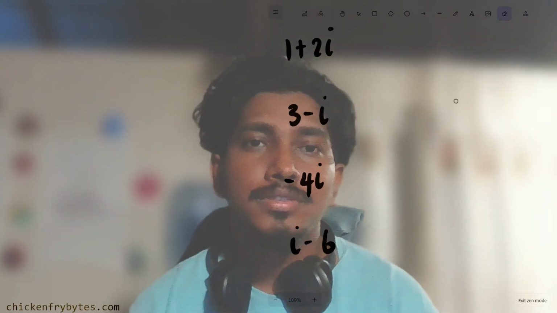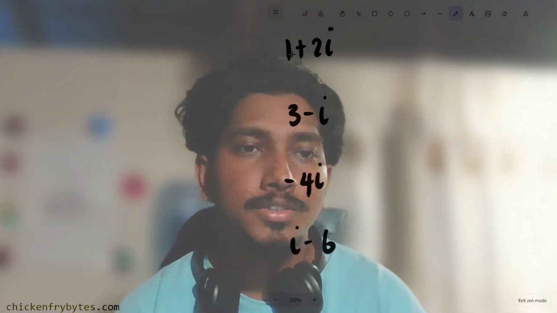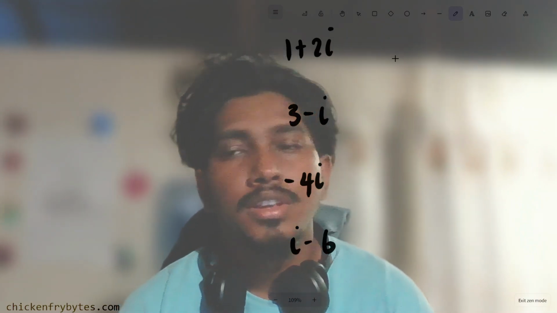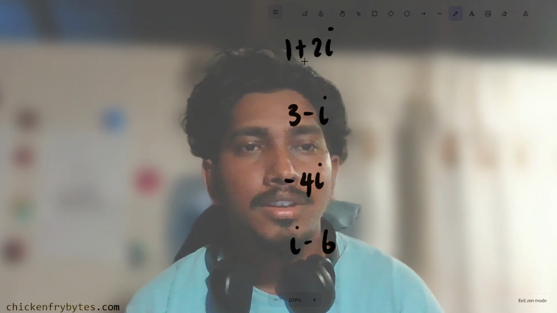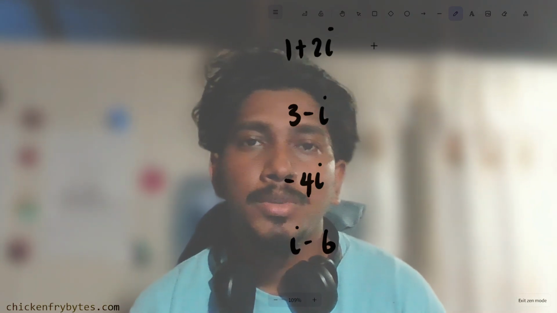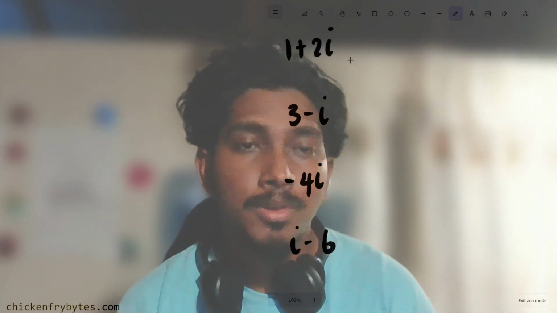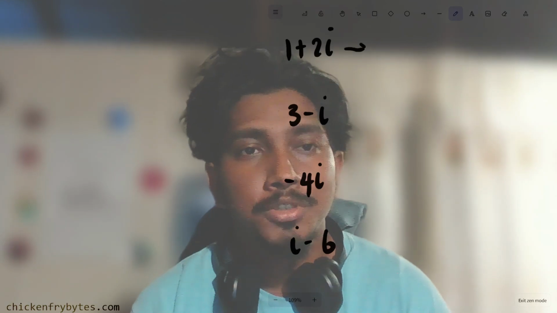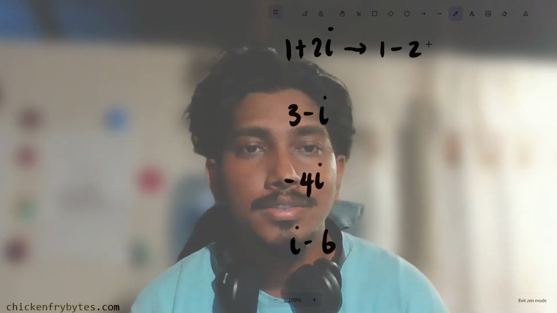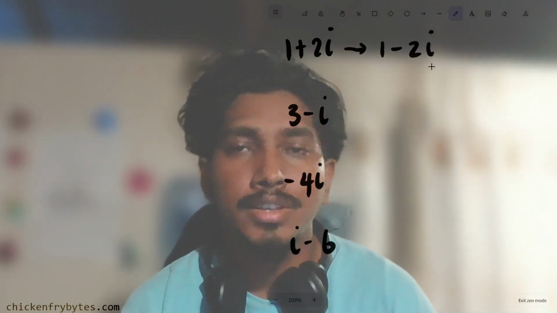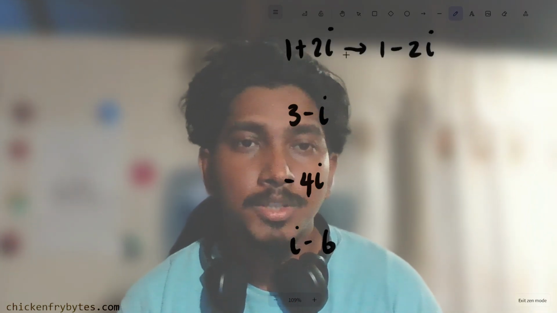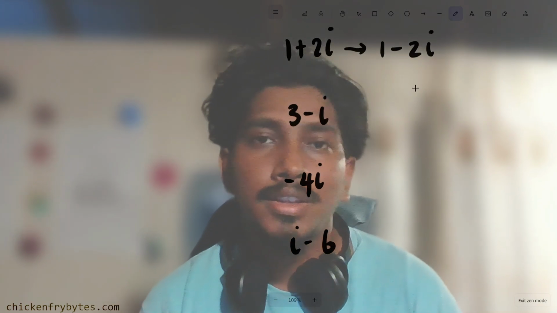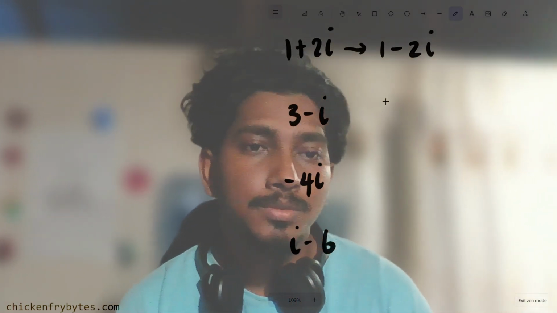Now I have some examples for us to find the conjugates of these four complex numbers. In the case of the first one, it's already in the form a plus bi, right? It's 1 plus 2i. We know we need to negate the imaginary part, which is this positive 2. So that will actually produce 1 minus 2i when we negate the imaginary part. So positive 2 becomes negative 2. If we had a negative 2, that would become positive 2.